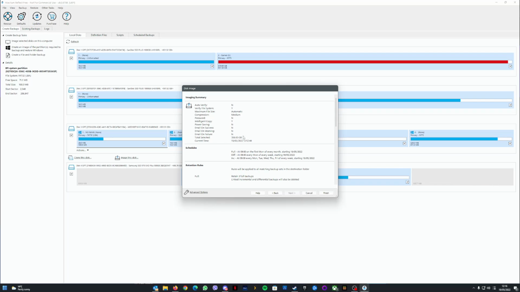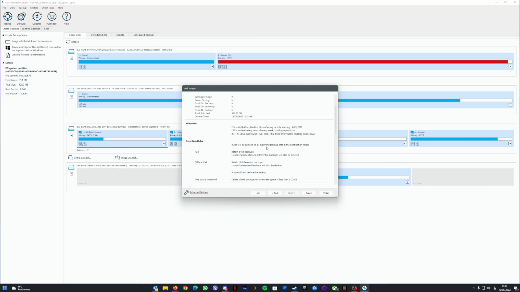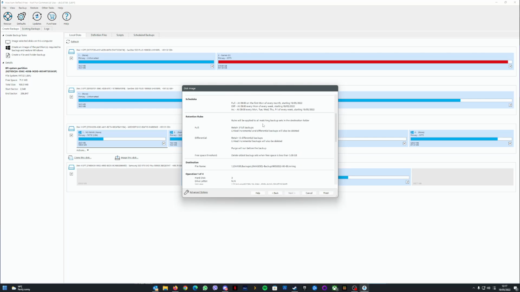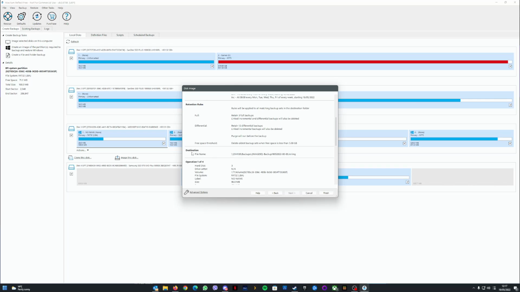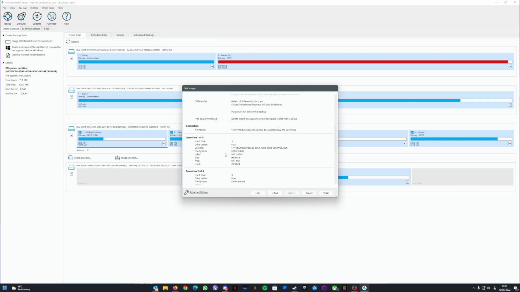The rest of these, I think, are just built-in options with the Macrium system. Some of these might be only features that are available in the paid version, like email on success, email on warning, email on failure. So that's your report after a backup has been run, whether it worked or didn't work, or it worked but something wasn't 100% right, that sort of thing. Summary of our schedule, we're happy with. Summary of our retention rules, we're happy with. We spent enough time on them. Our destination is my NAS, as you can see there.